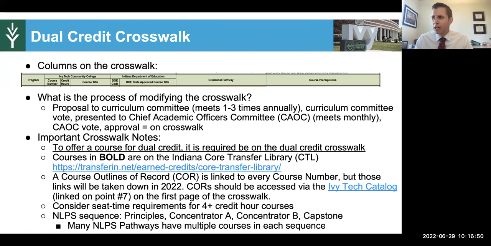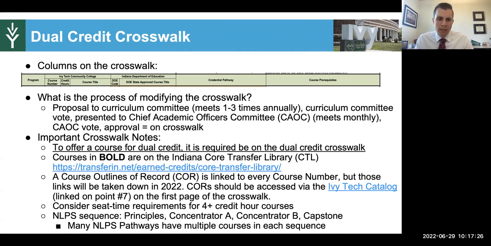Also, we've been getting some questions about seat time requirements. Just be aware of seat time requirements, 4 credit hour classes, 5 credit hour classes. Sometimes that can cause some trickiness if you have a trimester schedule, or a 5 credit hour class in a semester that just meets 45 minutes a day or something like that. Just be aware of those requirements, because if it's for dual credits, a college class with a college instructor, college standards, we would need to make sure the seat time requirements are met.